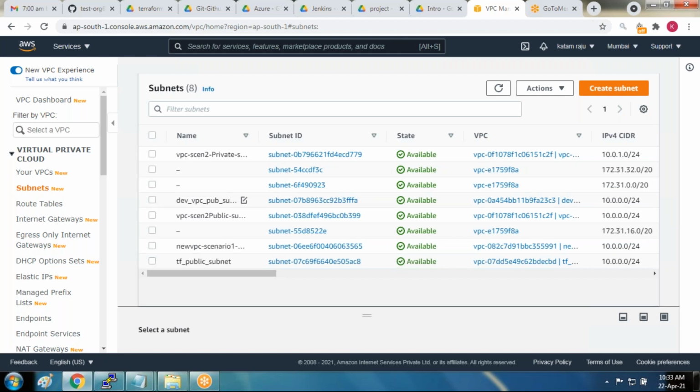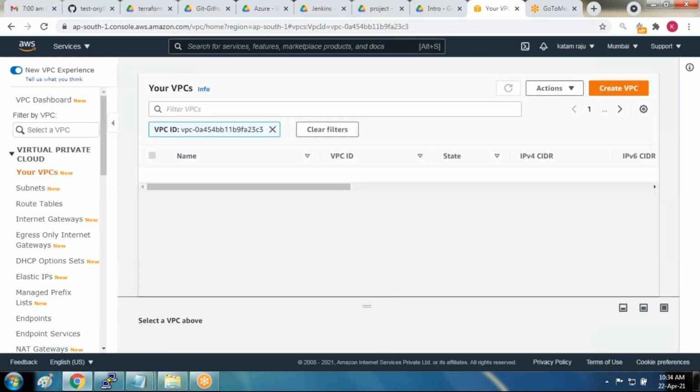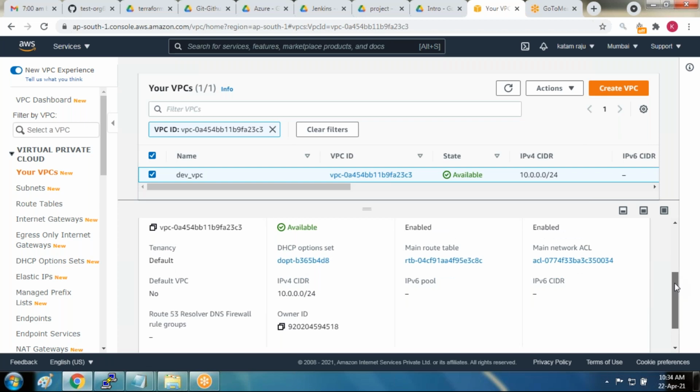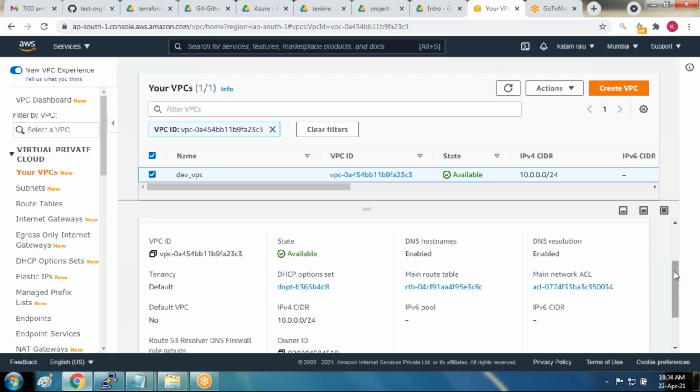This is the one, that's a subnet. And then I think you can check that from the instance, right? Because the instance is launched under this subnet. I want to check the instance.